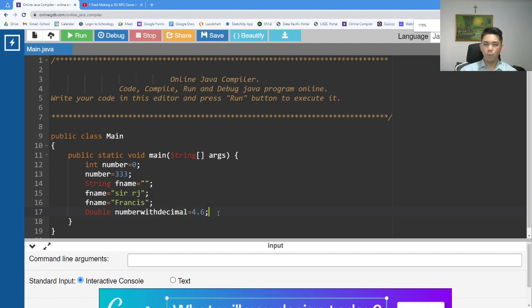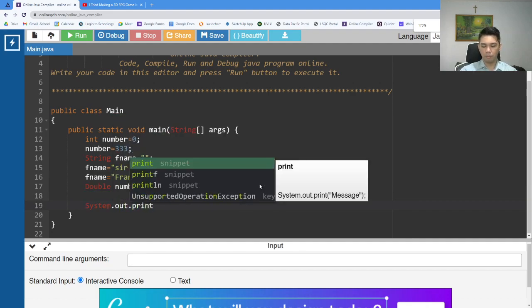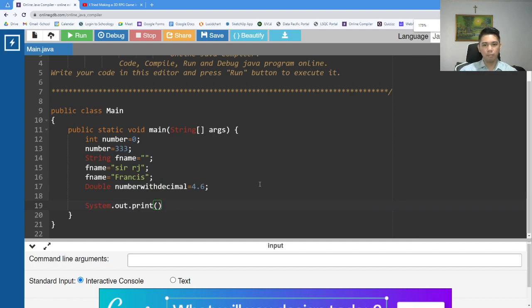Anyway, if we are going to display something on the screen, let's say we will display the value of the variable. We will use system.out.print followed by parentheses, and then we will end it with a semicolon.